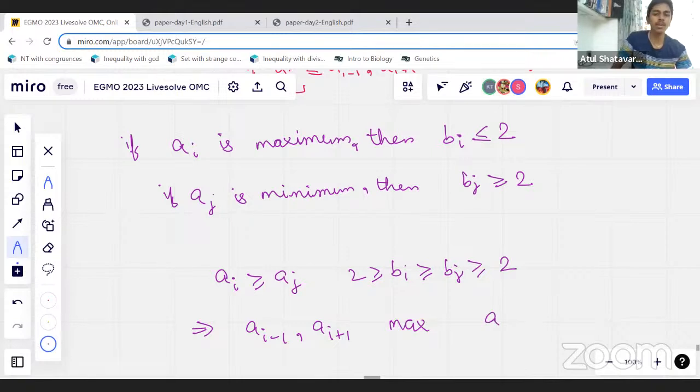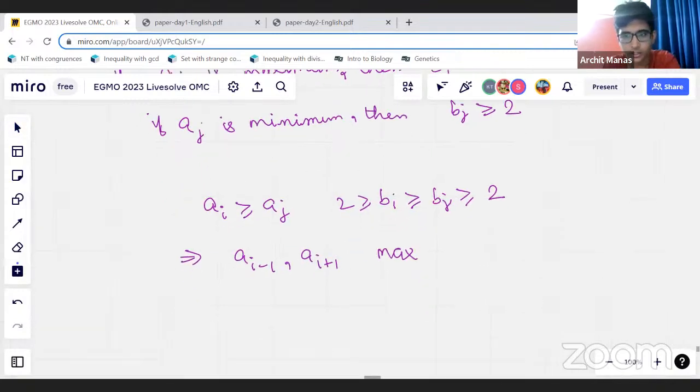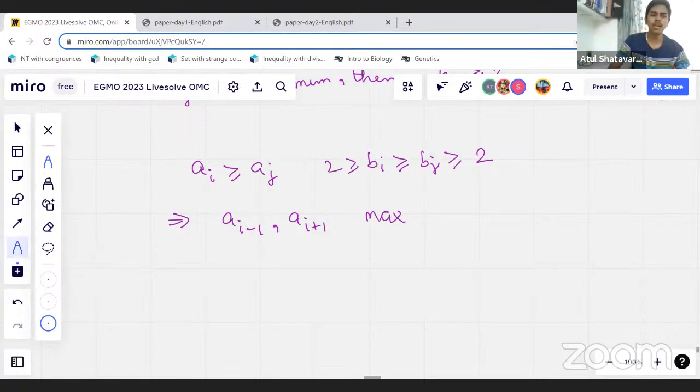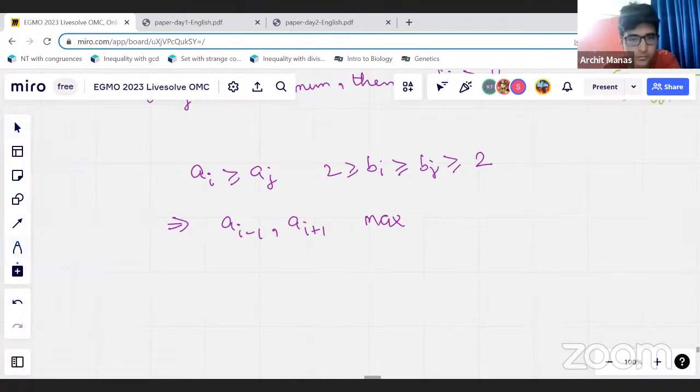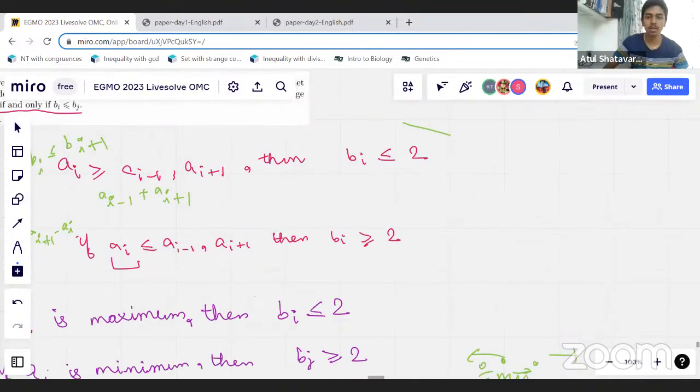And actually, we don't even need to bother with the minimum. We can keep spreading this out and eventually they'll reach a common point, right? If you have something like this is minimum, then stuff around minimum is equal to minimum. Then you don't even need to keep spreading both of them. Just fix minimum and spread out the max. Everything becomes equal to the max. And if everything is equal to the max, then all AI are equal, so all BI are equal.